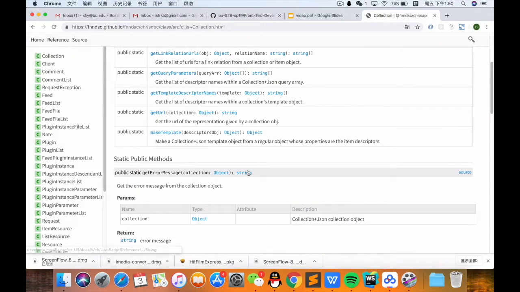So as you can see, this is our quiz API homepage, and I will show you our quiz API by just choosing an example. Here, this is the first example. It's called get error messages. In this method, we found that the parameter's name was collection and the type was object, and the function's return type is string.